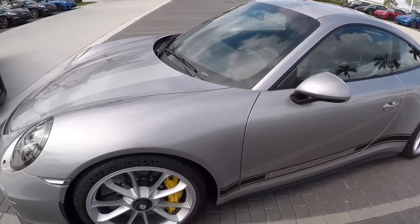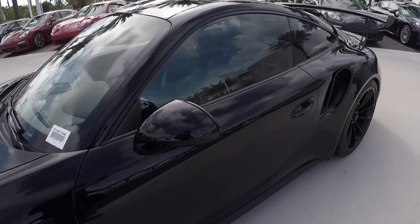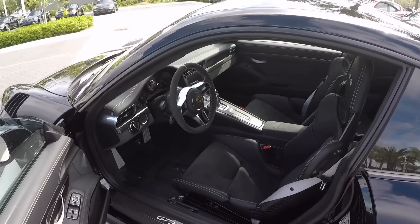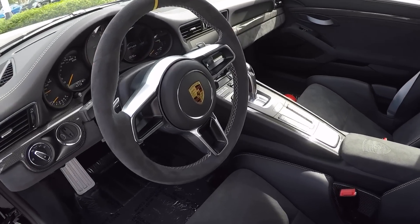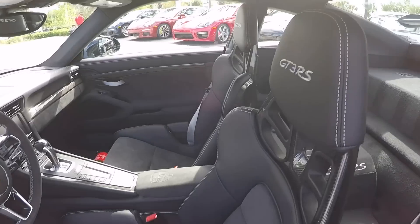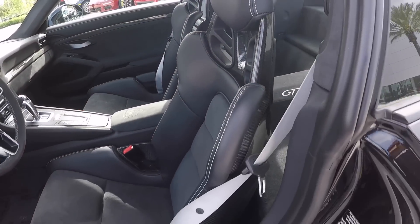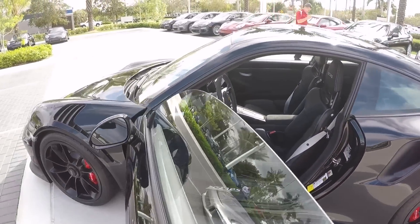Here's a general overview of the 911 R — the striping of course being iconic. Now looking at the interior of the RS: it also has full carbon fiber bucket seats with silver seat belts as an option. The steering wheel is made out of Alcantara with a yellow 12 o'clock marker. We also see the 7-speed PDK and silver stitching on both cars, along with carbon fiber inlays on both.